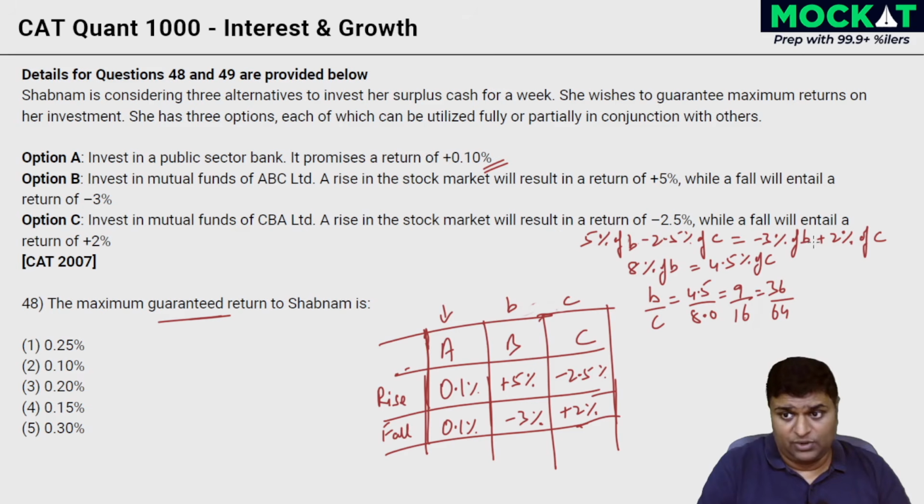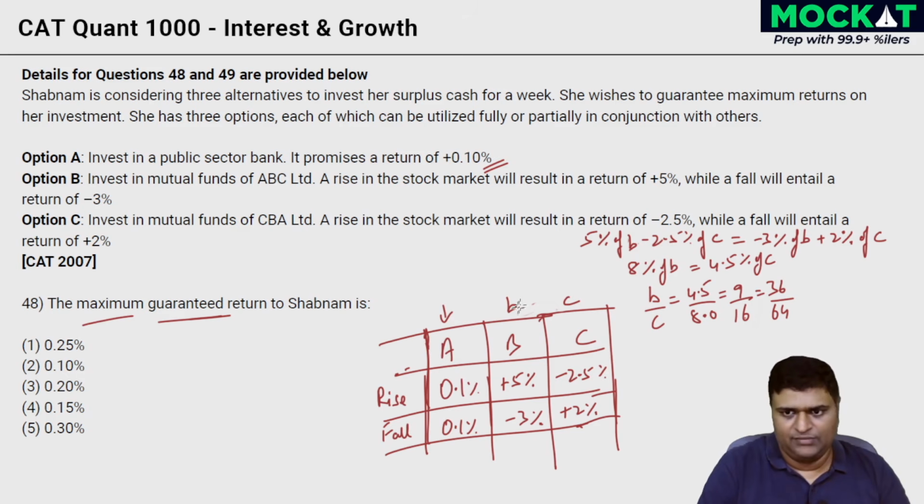Now, what I need to figure out is that minimum guaranteed return, or rather a guaranteed return, going to be more than 0.1%, right? If I know that it's going to be more than 0.1%, I know that either which ways, my guaranteed return is maximized. Now, once again, some of you might be confused saying that, hey, I said minimum and what about this maximum over here and all of that, right? Look at it this way. Guaranteed means either which ways, rise or fall, I'm going to definitely get that, right? Guarantee is the minimum possible return. Where is it getting maximized, right?